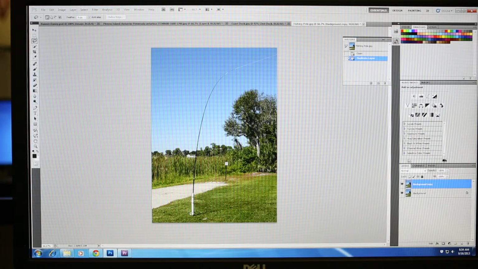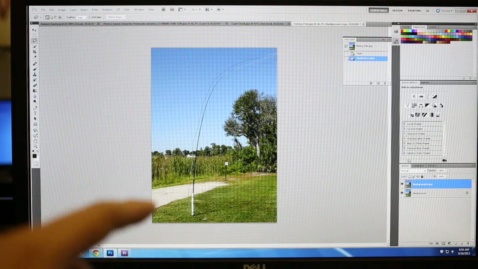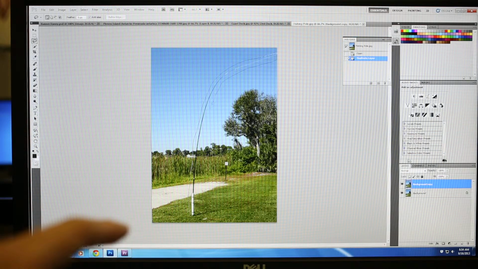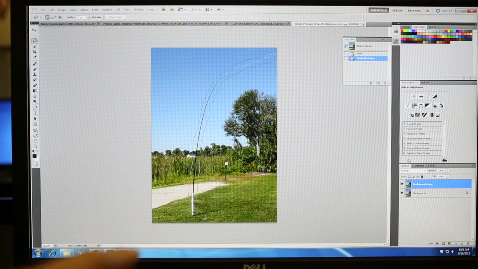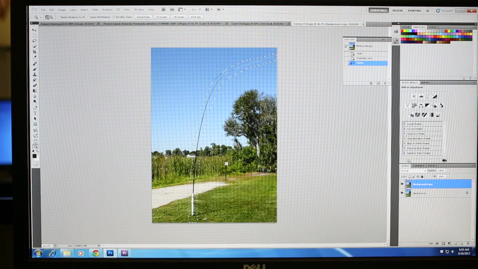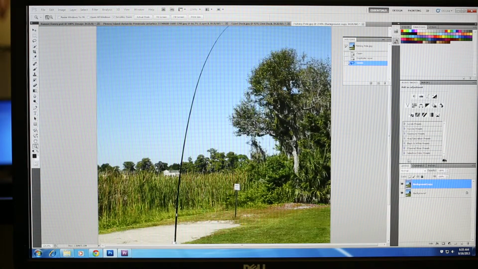So we're going to take the Lasso Tool and hold the mouse down. We're going to try our best to go around it as close as you can. Reach the very end, go down, and continue along the path as best as you can. All the way down and connect back to the other side. Once you've done that, you'll have our friendly marching ants that you'll see here, if you can see it.